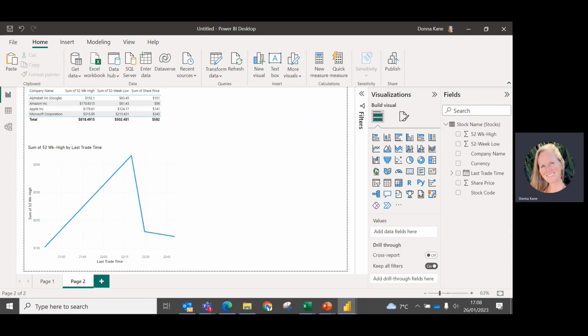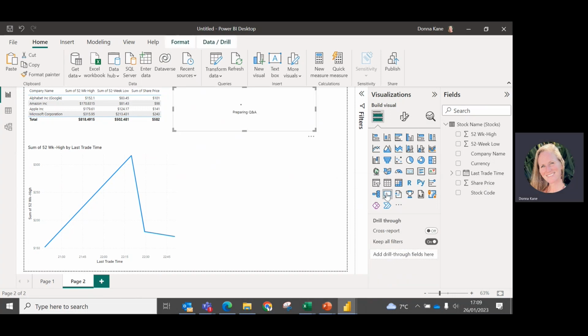Now, if you want other people to interact with the Q&A tool, asking their own questions of the data, you might want to think about wording, synonyms, language. The Q&A tool allows you to update that to meet the needs of potentially what your customers, stakeholders would want to ask. So, for example, we've got share price here. Some people might refer to that as a rate.